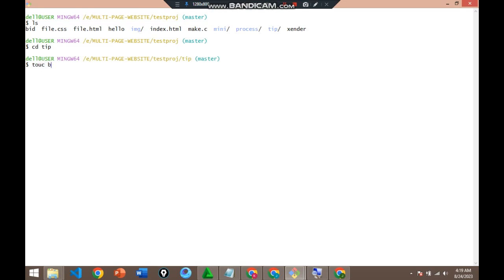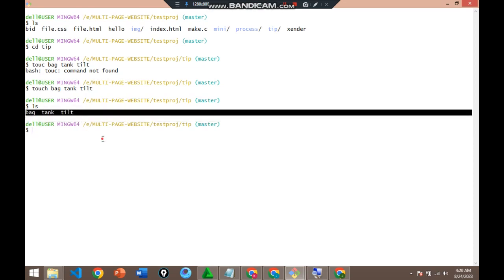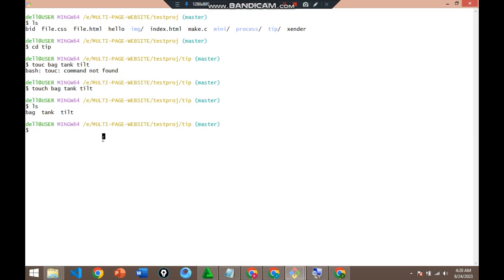I'll touch bag, tank and tilt, right? I just created these files inside this tip directory. So if I list, you see these files in the tip directory, it means that tip is not an empty directory, right? I believe you are following.